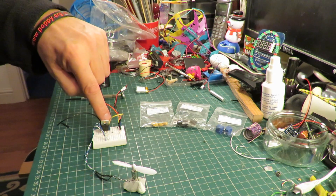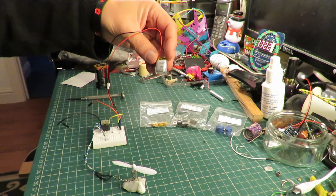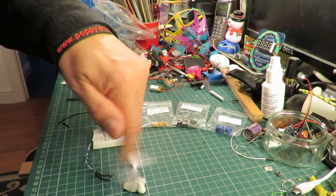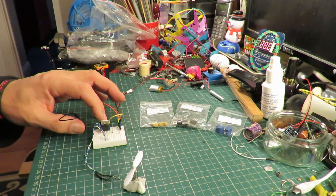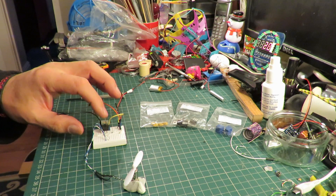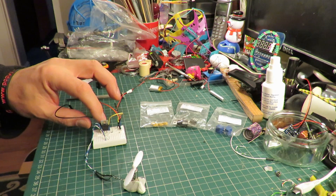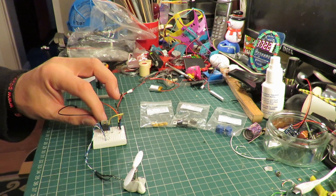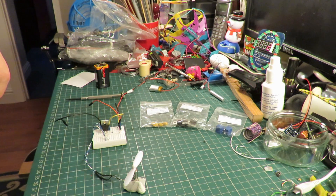So I've got one rigged up here. I've got a single LiPo to run the motor. What you do is charge up the capacitor — that allows current to flow through the transistor until the capacitor is discharged. So depending on how quickly the capacitor discharges determines how long the motor runs for.